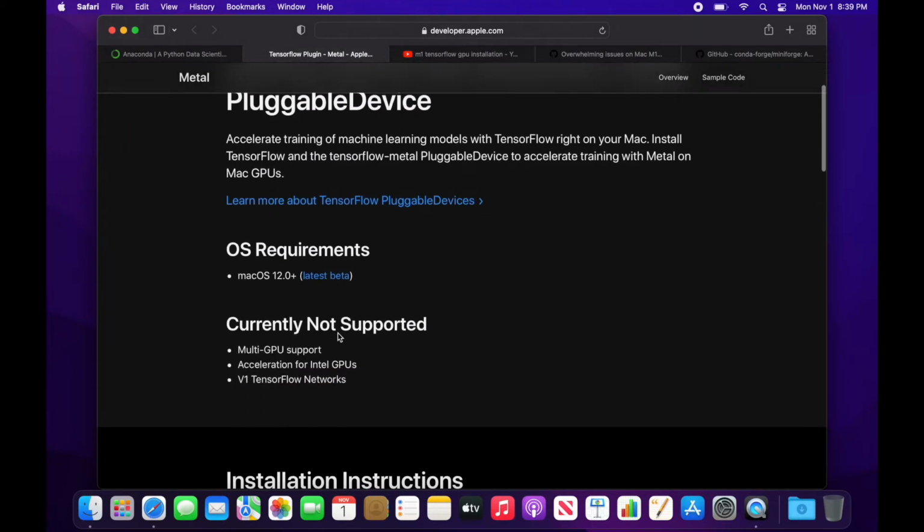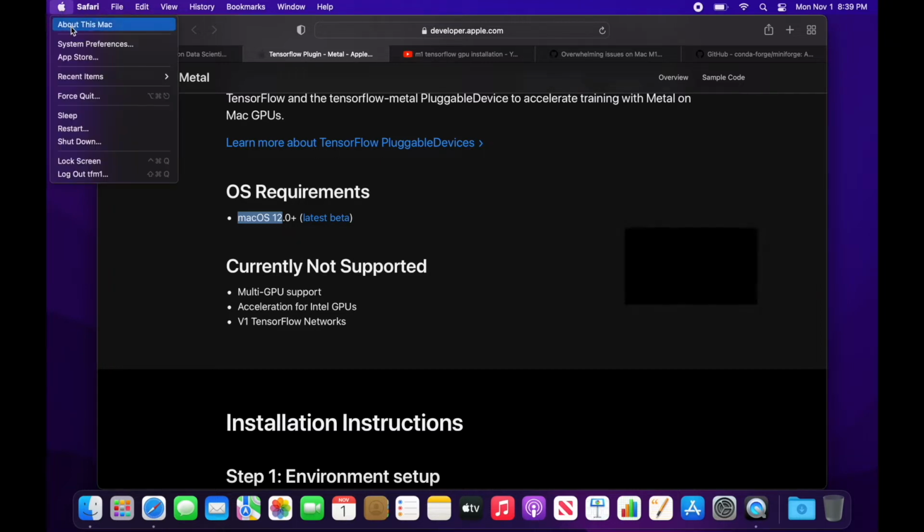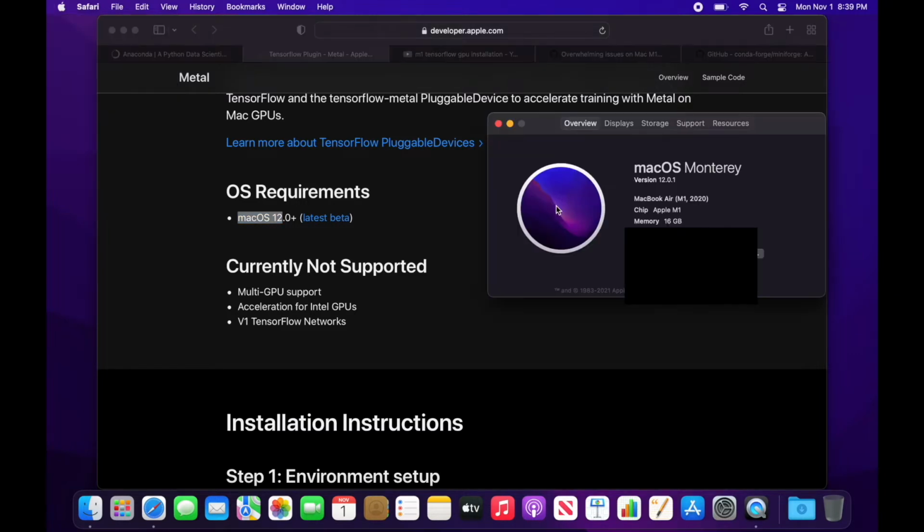So the first step is the requirements. You do need macOS 12, the latest version of the operating system, which until very recently was in beta, but it's macOS Monterey.